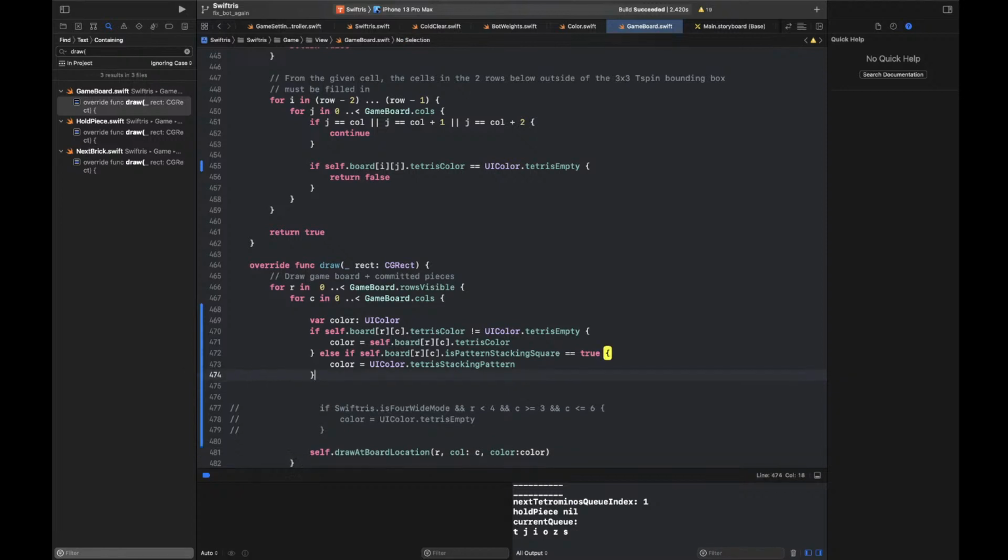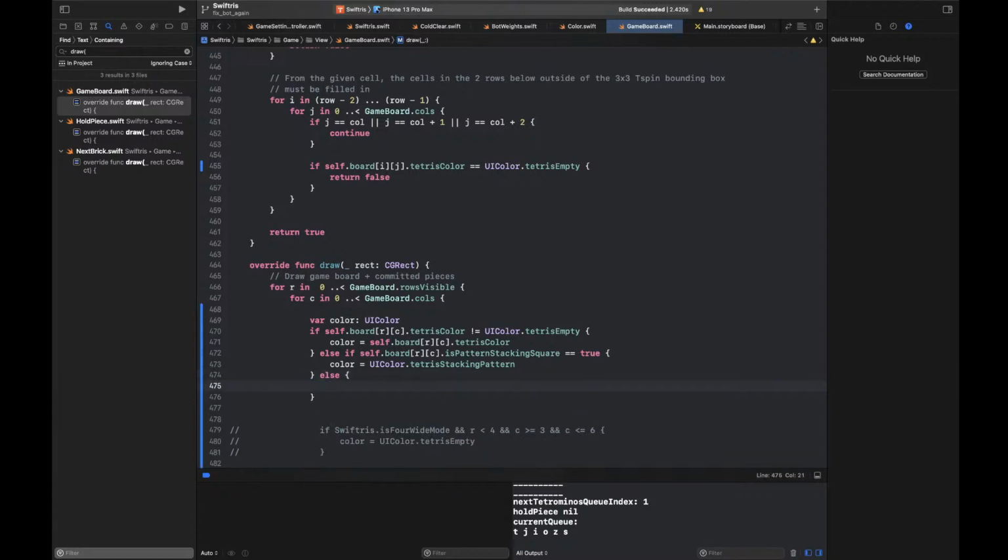Else empty. Boy, that should be all the conditions.